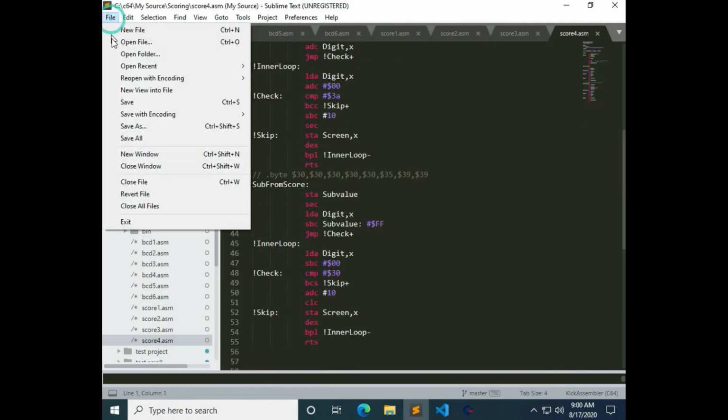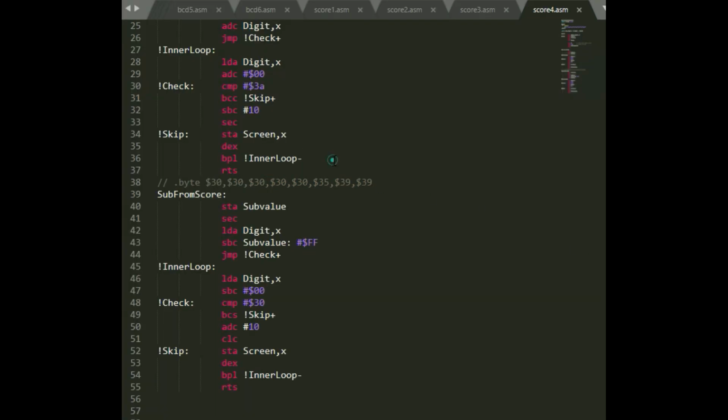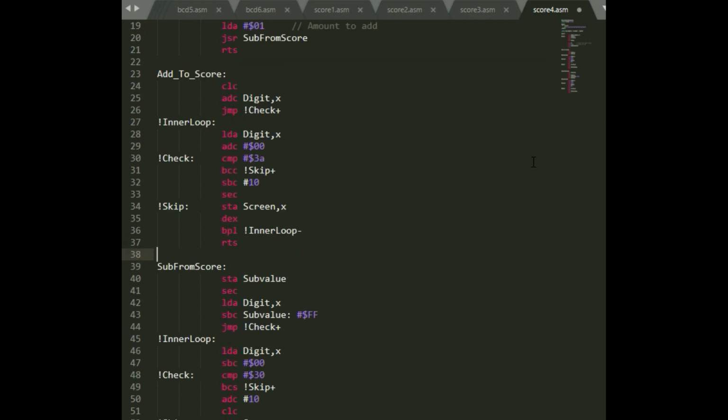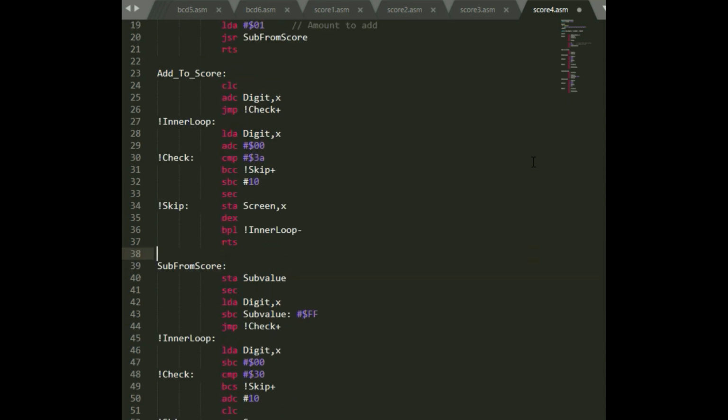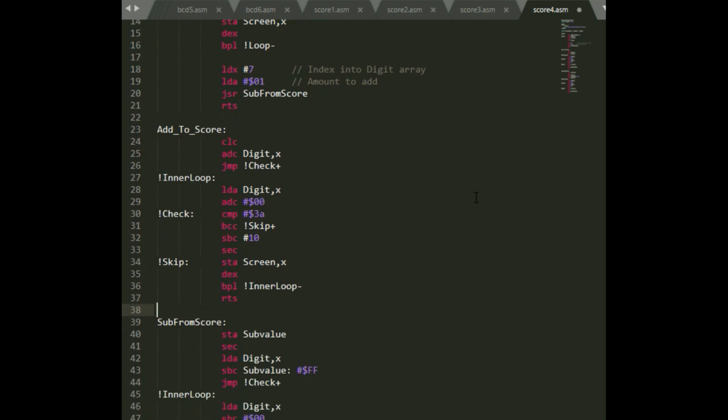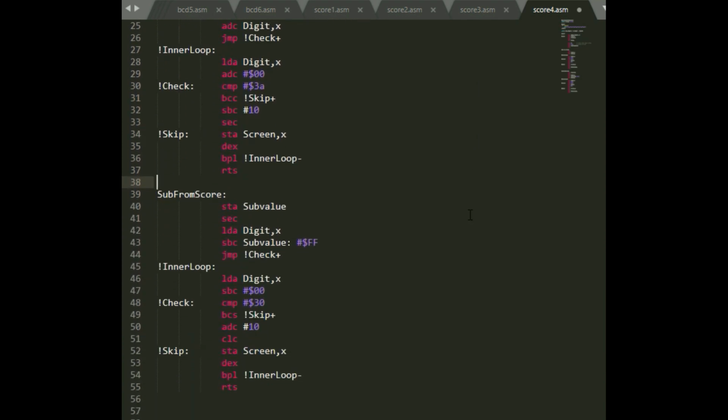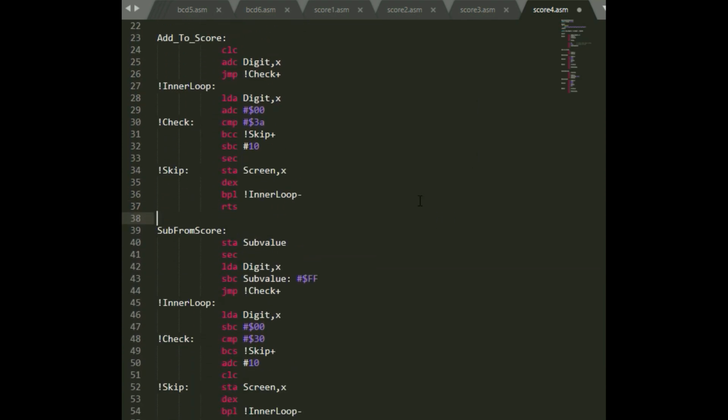39. Now that it's working, I'm going to save it. And we'll take out our little cheat here. Anyhow, I prefer the second method to the first. I don't really like using the binary coded decimal system. If we don't absolutely have to use it, I don't see a need to use it. I think this code is a little more succinct.